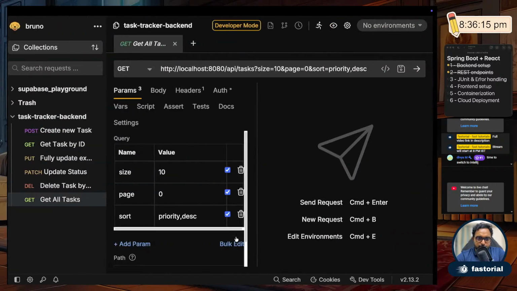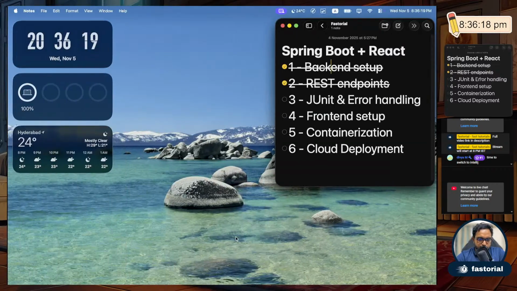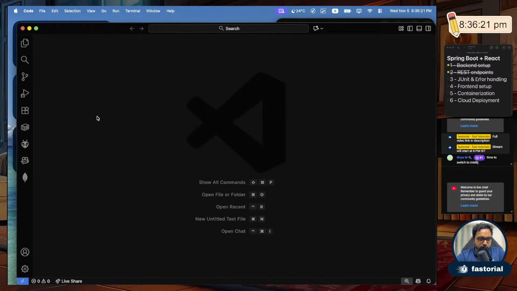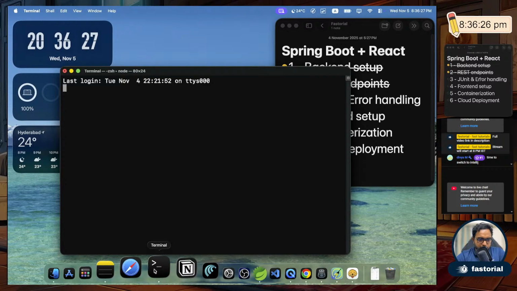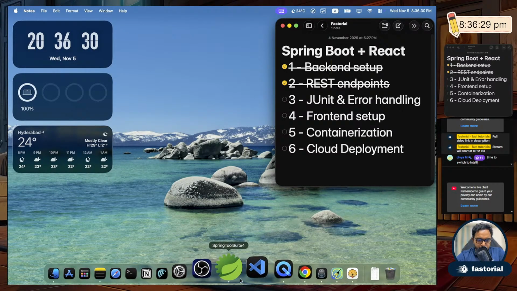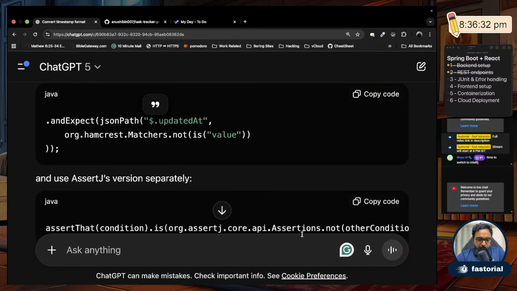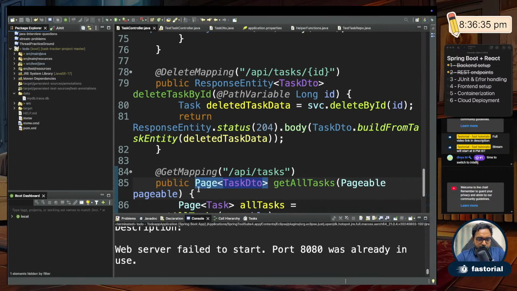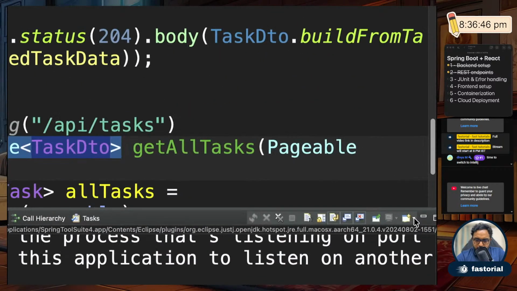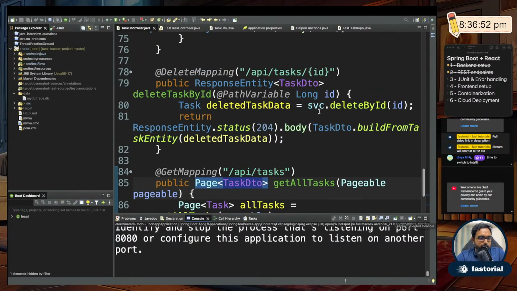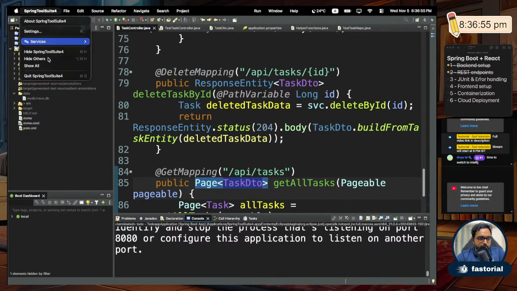Who is running it? Confusing. Is this VS Code running it? No. This one? No. That is weird. The server failed to start. Who is running our application? Let me see if there are any other consoles here. There will be an option to switch consoles. Oh no, this one, it's not there. That is also disabled. Let me restart STS itself.